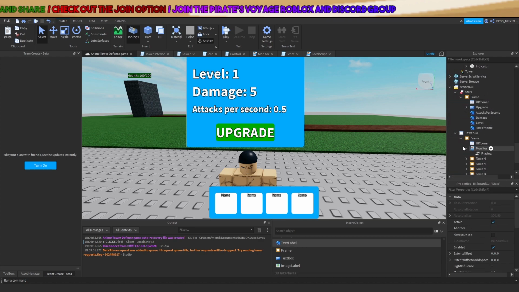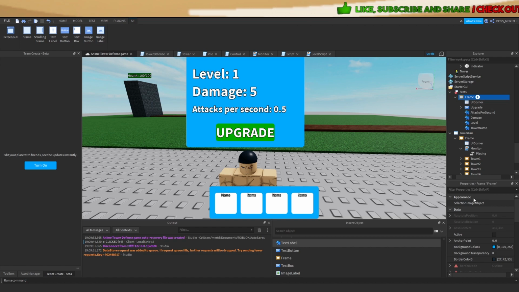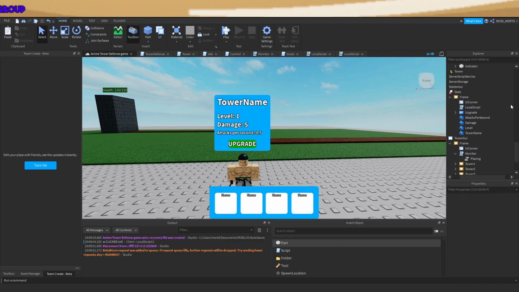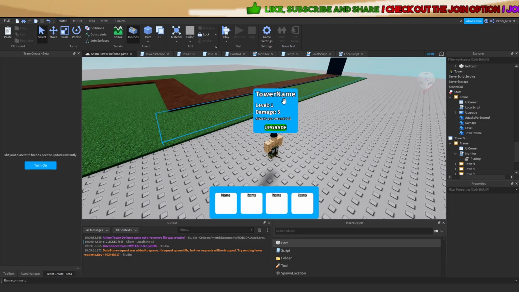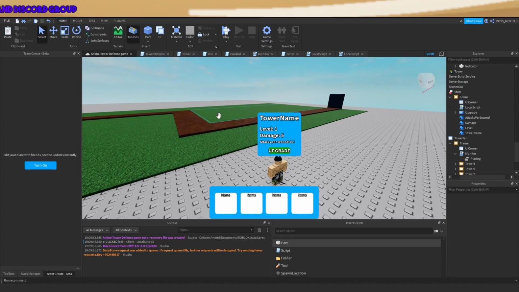Okay, so that's good. Now, add a local script inside. So we will make this client-sided. When we make this client-sided, an advantage is that when you make this whole stats GUI visible, only you are able to see it, so no other player is able to see it. And this is an advantage in my opinion, because otherwise any other player would be able to see it, and it might interrupt the gameplay.